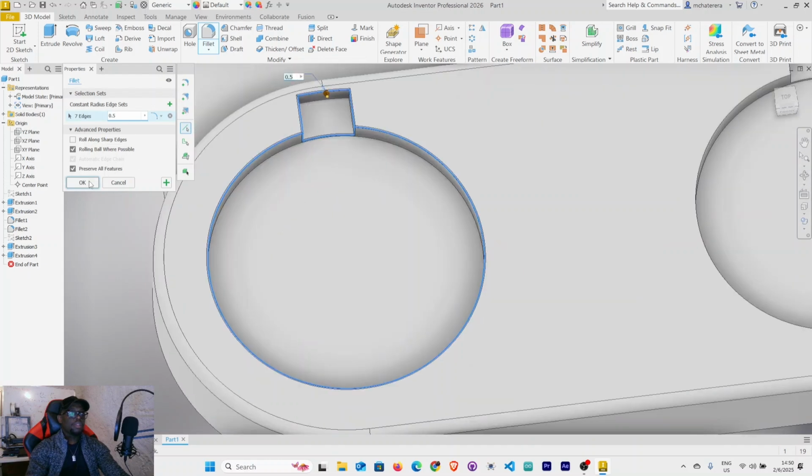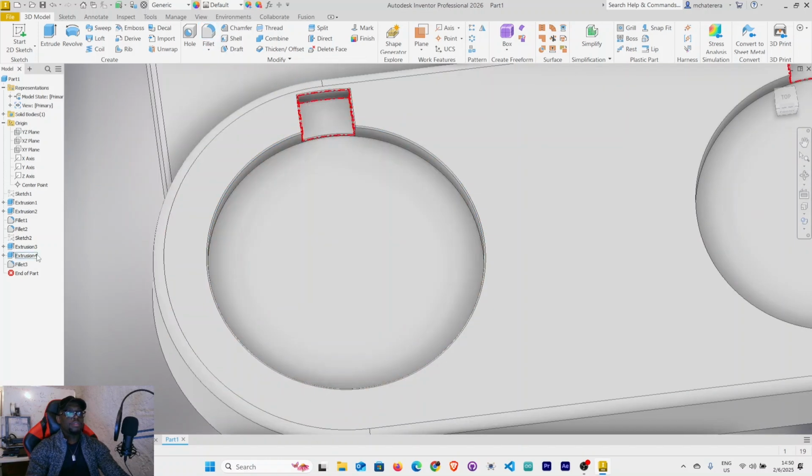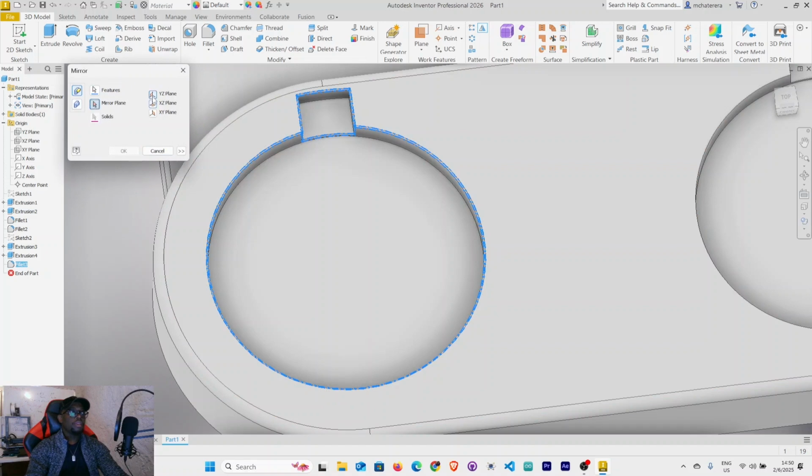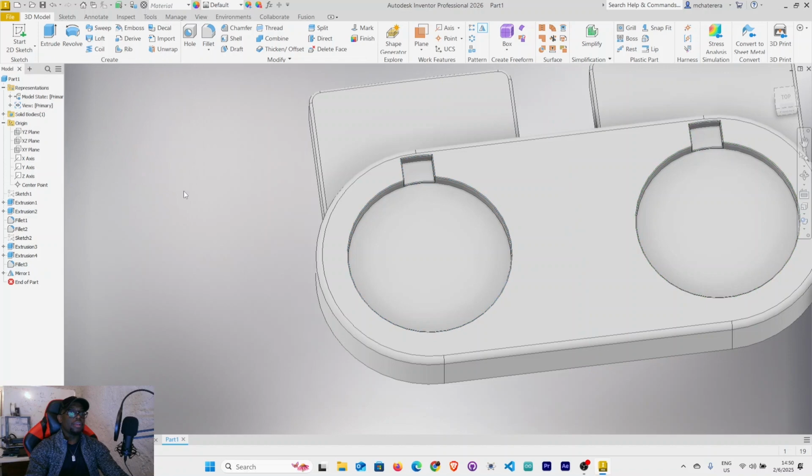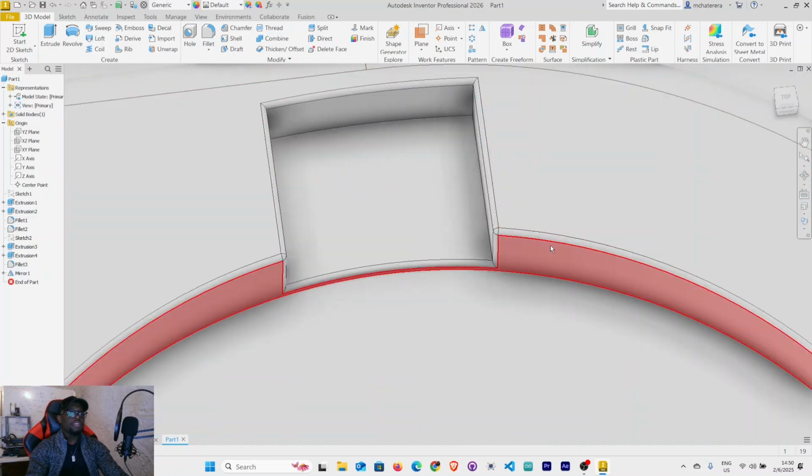All right, so we're done. Click OK. So let's mirror our fillet. Select fillet. That's our feature. Select the mirror tool here, and our mirror plane is the YZ plane. Click OK. So now we have the same features here.